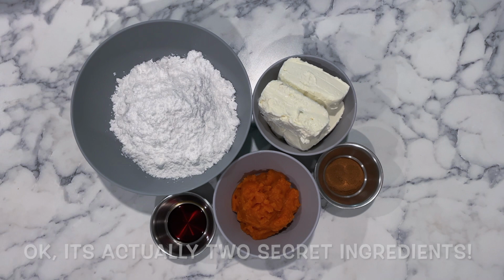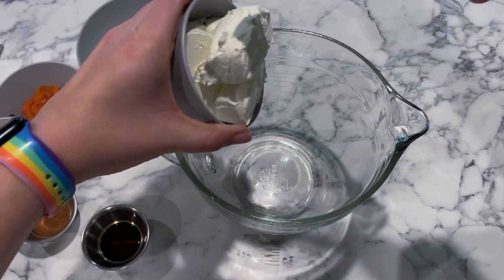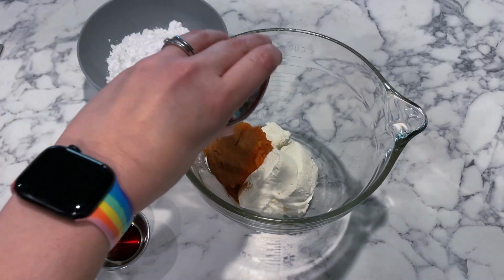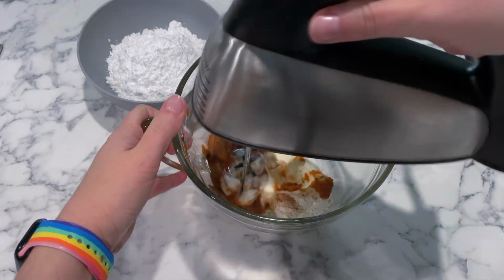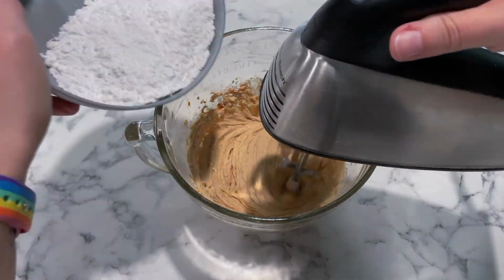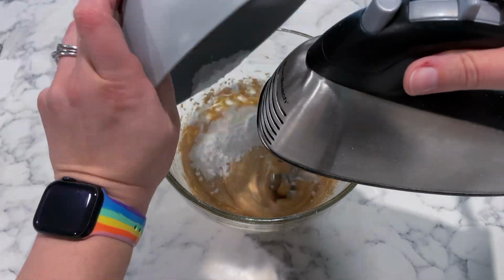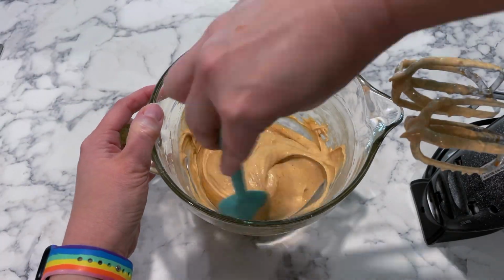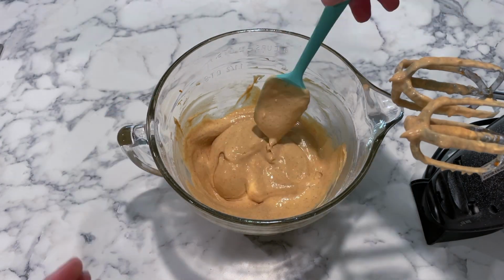In a large mixing bowl, add in the cream cheese, canned pumpkin, pumpkin spice, and vanilla extract. Beat that with a hand mixer until smooth. Slowly add in the powdered sugar and mix until well blended. You can store this in the fridge in an airtight container until your cake has finished cooking and has cooled completely.